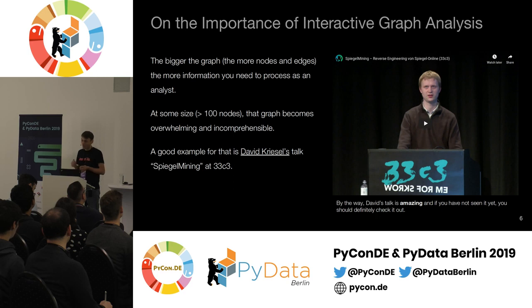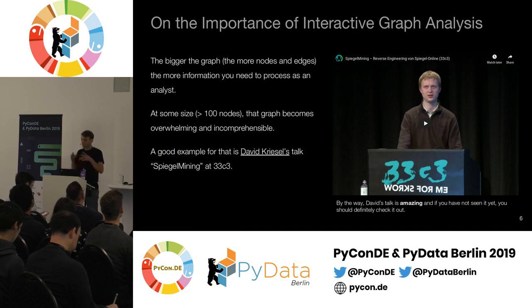So why is interactive graph analysis important? Before I start, please raise your hand if you have seen Spiegel Mining, the reverse engineering of Spiegel Online, before. Nice. For those of you who haven't, I really, really recommend watching this talk. It's by David Kriesel. He's a really cool investigative data scientist, and he scraped Spiegel, the journal, for many, many years, and he did all kinds of interesting analysis with the content that he received.